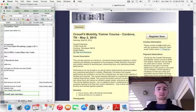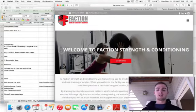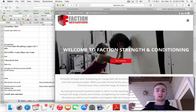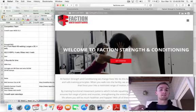Now going over the workouts. I've had a few questions about the workouts, about how can I get them online in a document where I could just copy and paste them to my computer. Unfortunately, I don't have any services like that right now. We're working on that. We're working on also getting a calendar up on our website, so where it's an all-inclusive one-stop shop to where you could go in and look at all of our classes, sign up for classes, sign up for intro and PT sessions, sign up for mobility seminars, and anything that I post here online. We're working on that right now, but as of currently, you'll just have to listen and ride along.